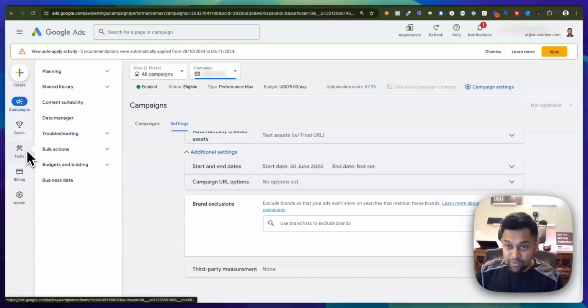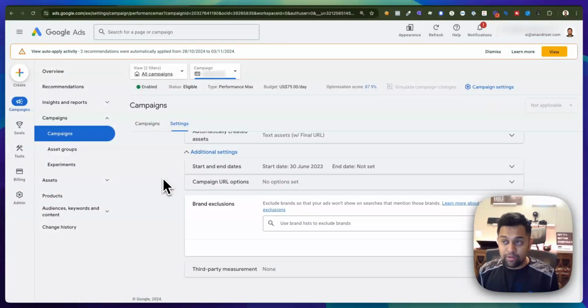You can even use account-wide negative keywords and account-wide negative placements. Those are some important tactics that will complement your existing strategy. But overall, these are the main areas that I would definitely recommend focusing on to truly start improving conversion rate, engagement, and your return on ad spend for your Performance Max campaign.